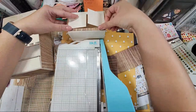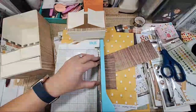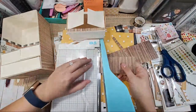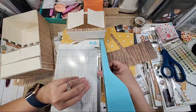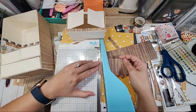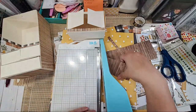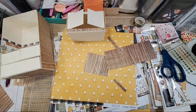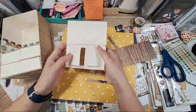So I think this one would be cute right here, and then we need it here. One last one. Yes, the wood grain. This one is Simple Stories. I got it as prototype paper from Tuesday Morning. But the collection that I'm working with right now is called Hearth and Home. And this is actually a new collection from Simple Stories. So if you want this collection, you can get it from 3craftchicks.com. They have everything available right now.